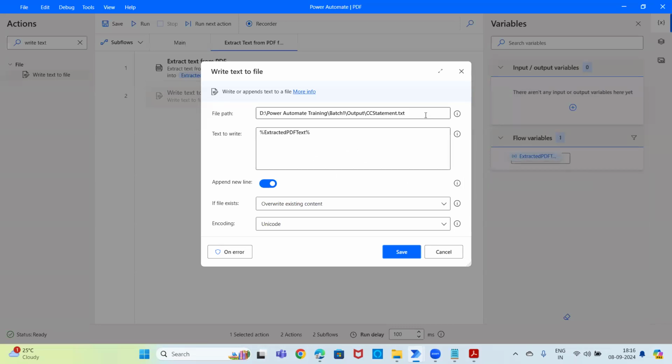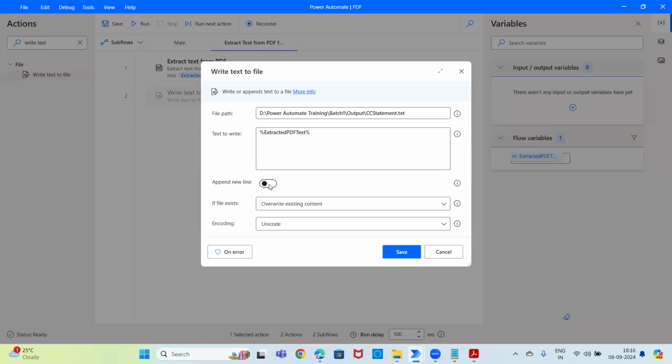Means if the file is already present and there is some data in that file, and if you check this, it will append the data. Means it will start writing from the next line. Okay. And if there is no data, it will start writing from the first line.